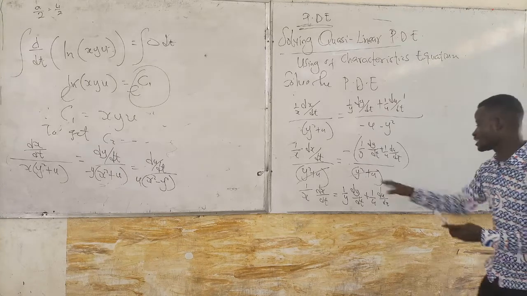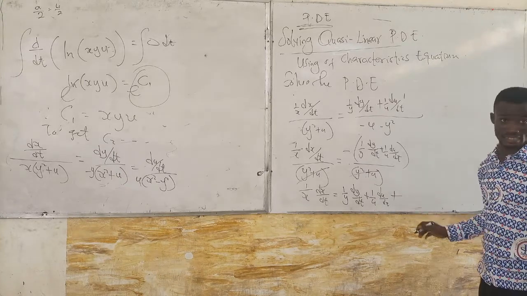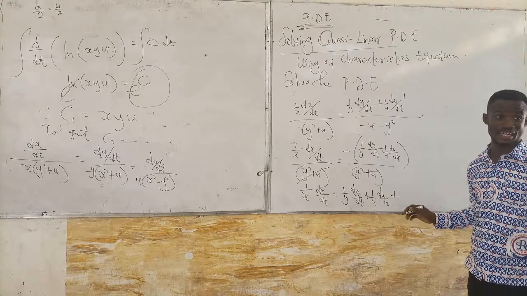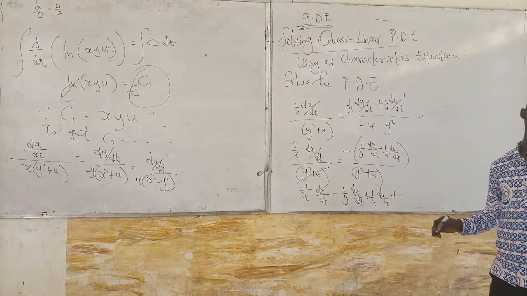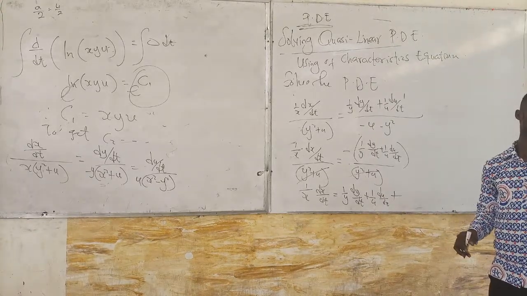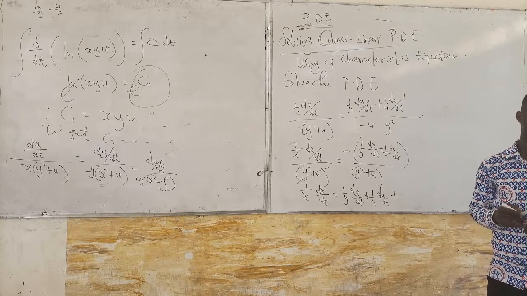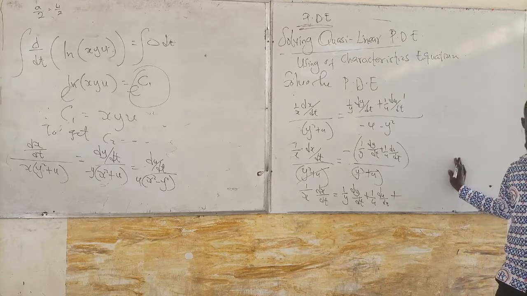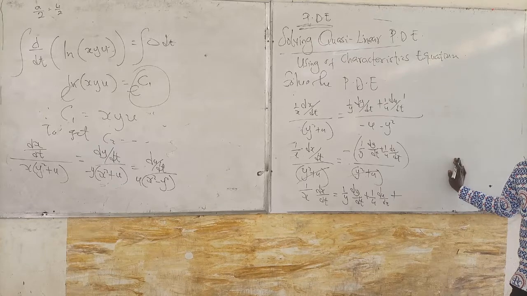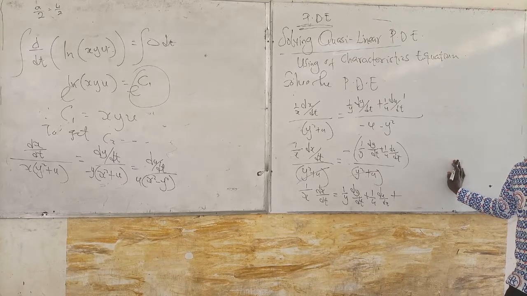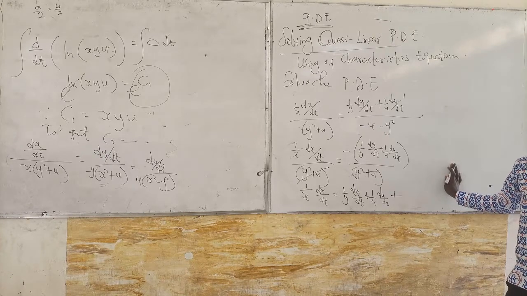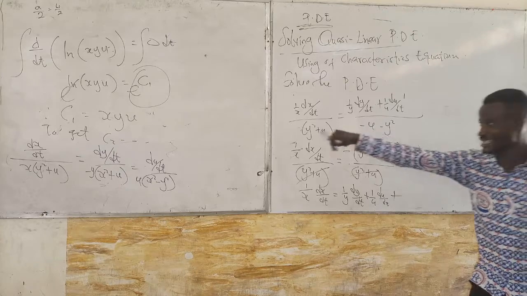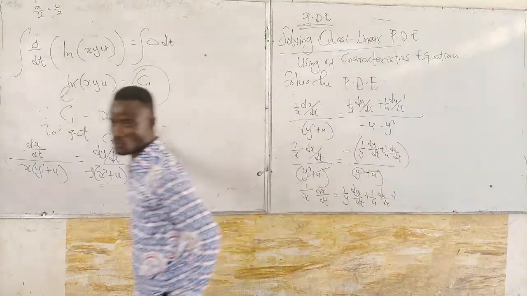Because after the integration, you add C. You add the C after integration, and the constant C can be negated or not negated, it's still a constant. But with this, when you integrate both sides, you don't put them at one side. You get the x at one side of the equation, and the y and u and C at the other side. No matter what, if you apply algebra, you get the same.